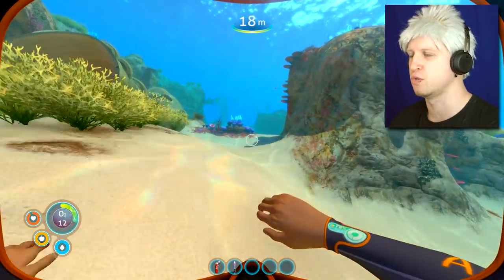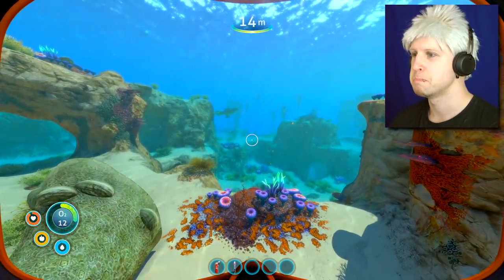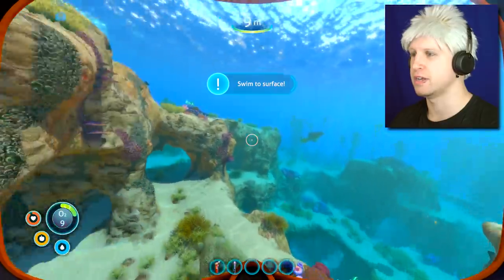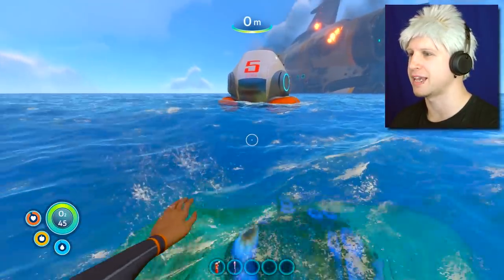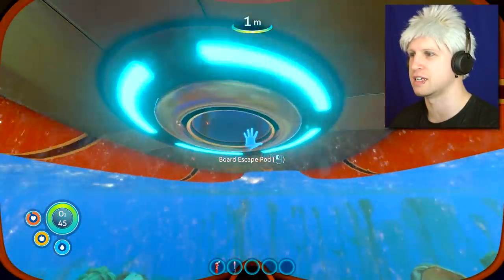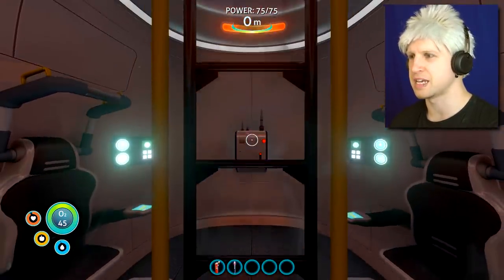Should we go over and talk to it? Would it kill me? It's making weird noises. Swim to the surface. Okay, I'm gonna be down for that. Let's go see if we can end up making ourselves a battery. Can we go into our station here from the bottom? Yes, we most definitely can.